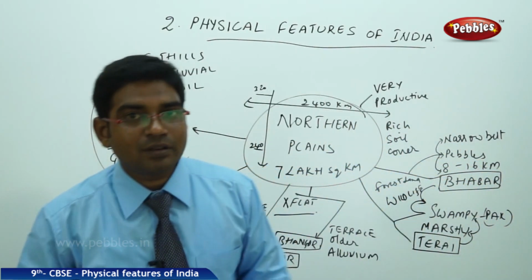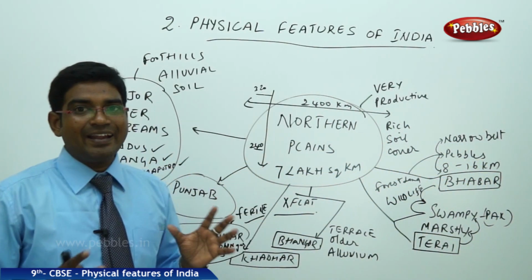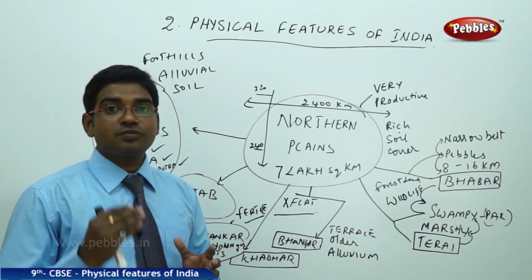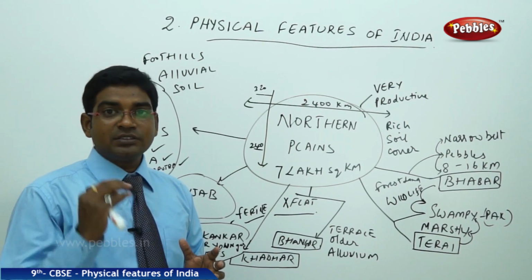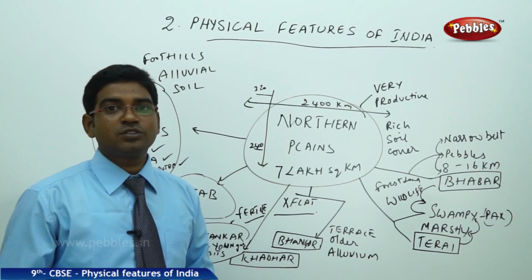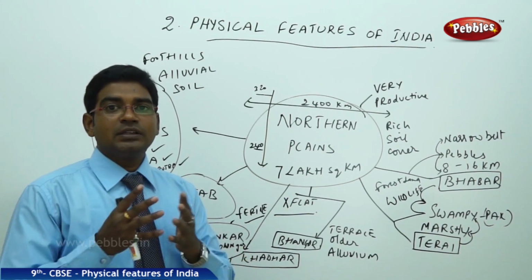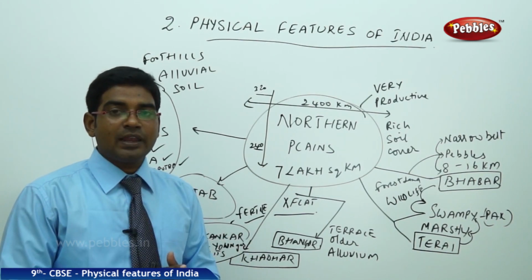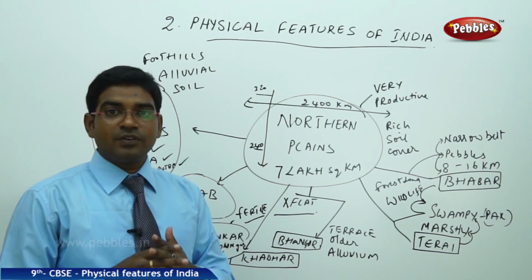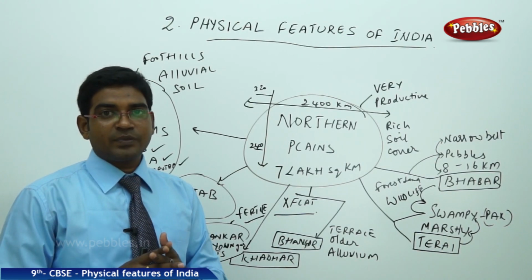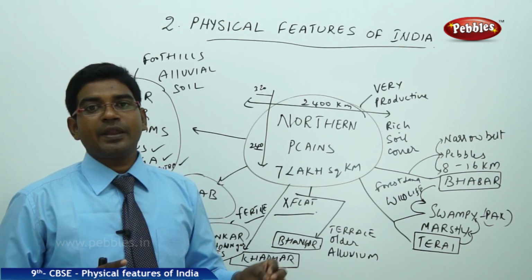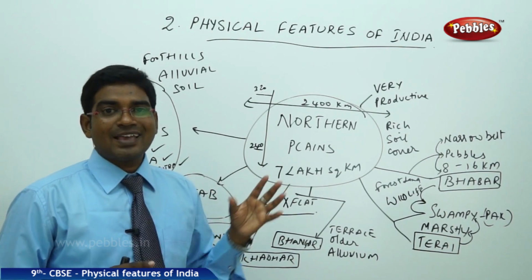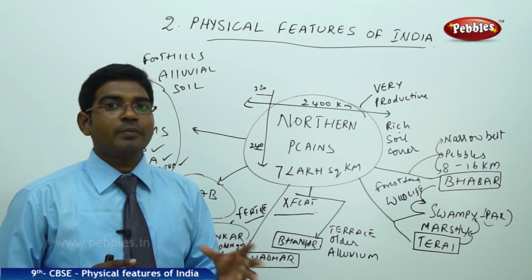Overall, we need to remember that it is spread over a very wide range, and the most fertile part of India is the northern plains, having 3 major Himalayan rivers flowing through it and making this land most fertile and very useful for Indian agriculture. Most of the people living in these regions depend on agriculture. We also have many riverine lands forming here.